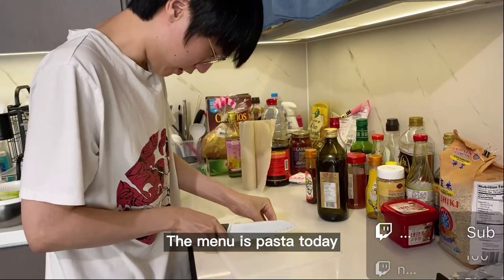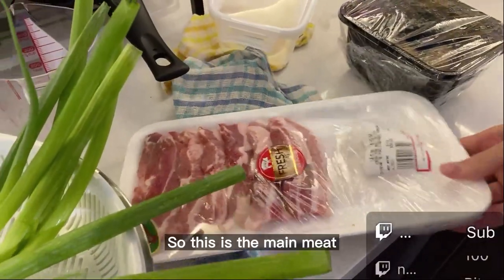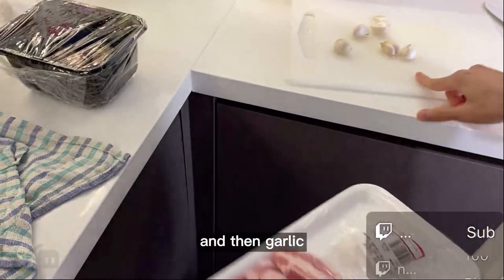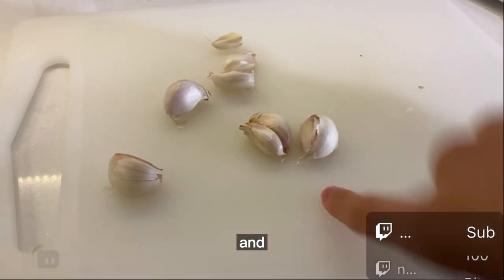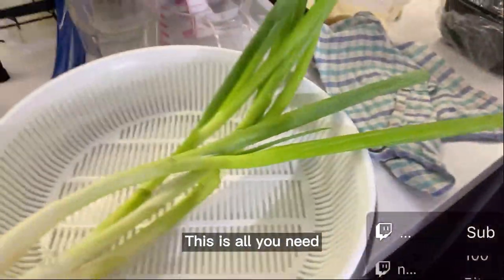The menu is pasta today. Show them the ingredients. So this is the main meat. I'm gonna use the pork belly, and then garlic, and mushroom, and green onion. This is all you need.